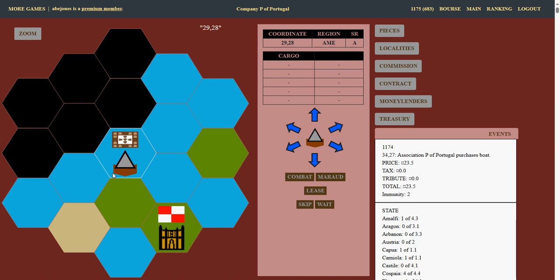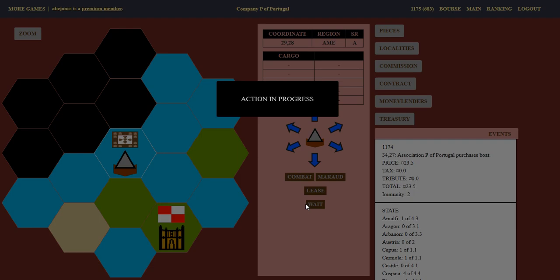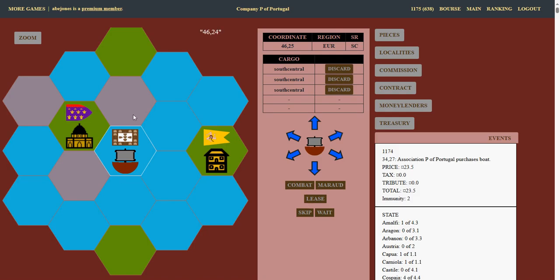Now say I have this selected and I don't want to control this piece. I can either wait or skip. If I press the wait button, it's going to be taken out of the automatic selection queue. If I press skip, it's going to keep it in the automatic selection queue, but it's going to make it busy for 10 seconds. So generally when that happens, usually another piece is going to be selected. Unless there's not another piece available, then it'll just stay on the piece. But I'm going to skip, and then it's going to go here.